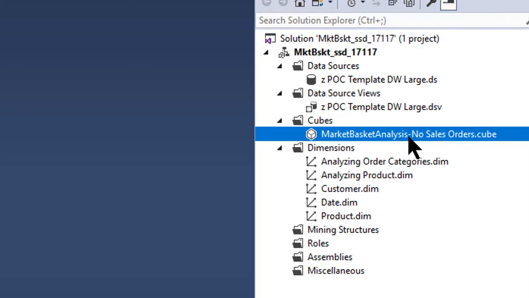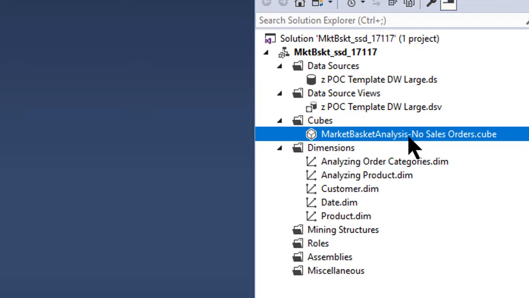But since there are 15 million unique sales order numbers, that got pretty rough when you bring it into a dimension metadata, and it slows everything down, and the user would have to be very careful when using it. So if they pulled in sales order numbers and had things open for the world, and they were going to be bringing back a million sales orders, it would just stop the system. So I just took that out so it performed better.